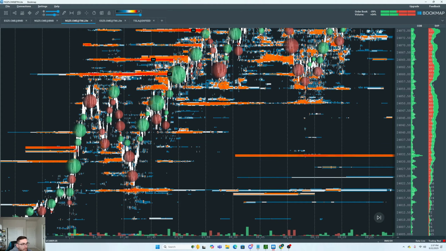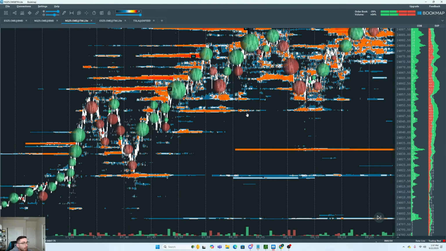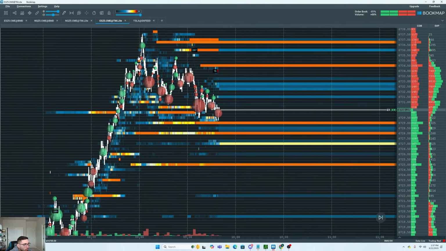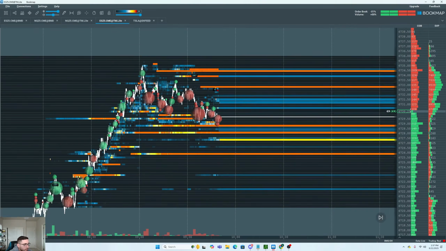But for the time being, remember the shaded area is passive buy and sell orders within the market. Now, the way that you can tell if they are buy orders or sell orders, let's just pull up the S&P futures, is first by looking at this white line right here. This white line is the last price, so the last area that price traded.